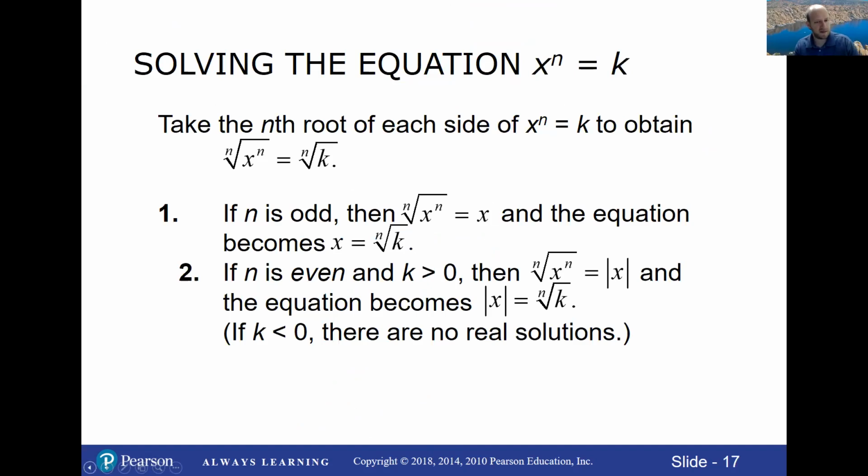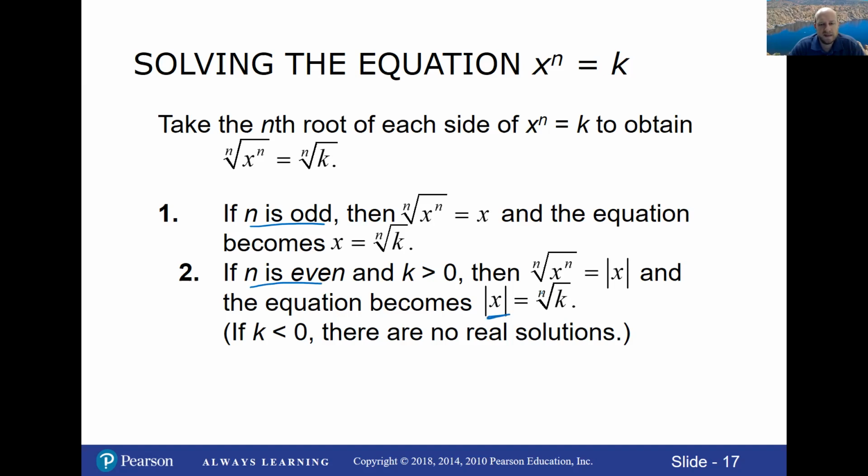So I'll try to wrap this up. Our next thing here is we're going to be undoing the roots. Or sorry, we're going to undo a power. So before we undid the root, now we're going to undo powers. And there is a special rule here that if your index, or your power, is odd, then basically you don't have to worry about it. I'll show you an example. But if n is even, then we have to use this absolute value.